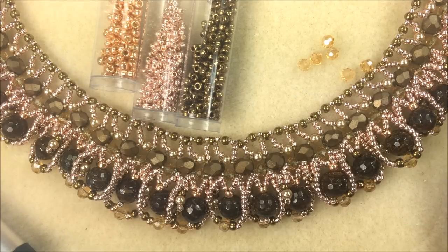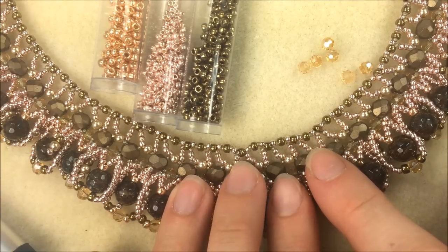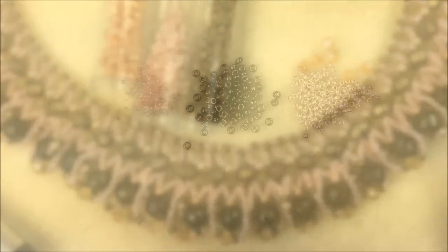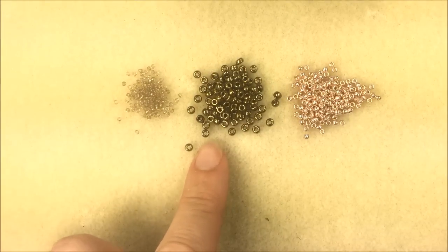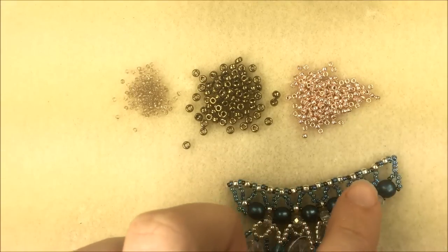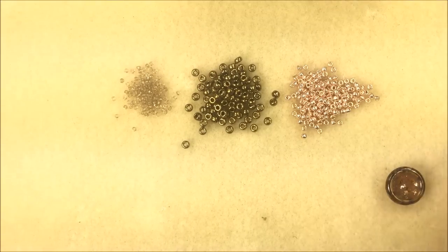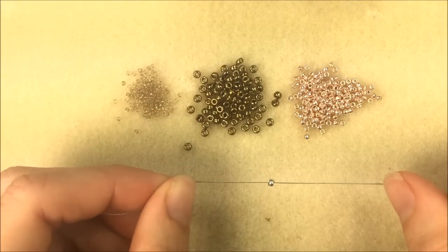To get started on the design, you are going to want to lay out your 11/0, your 8/0, and your 15/0 seed bead. We're going to start right at the top of the necklace and continue on from there. So to get started, I have my pile of my 3 seed beads, my 15, my 8, and my 11/0 seed bead, and I'm just going to be working on this top line right along here. The top line pattern is very simple, and I also have my cup button ready to add as I get to the very end.